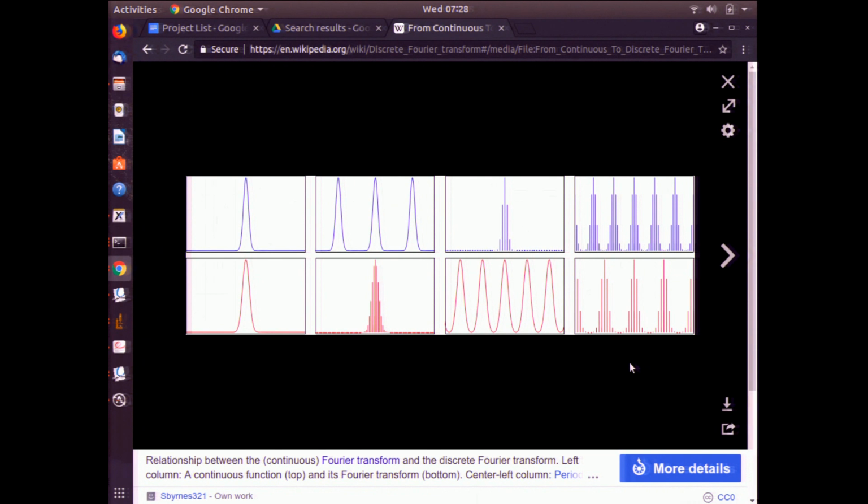Now, what happens if you have a periodic function? Remember, I just said one way you can do it is just think of the function as being periodic. Then what happens is your Fourier transform becomes discrete, which means you have a Fourier series. So there are only integer frequency values because of this assumption that the function is periodic. Okay? So this is like saying you have an image and you want to blur.